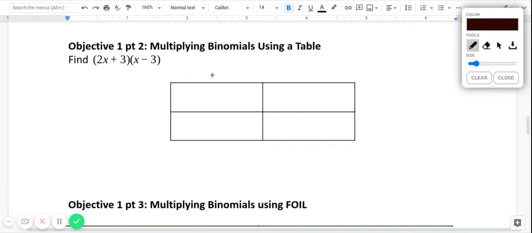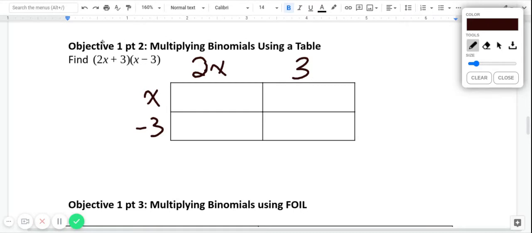So above each box up here, we're going to put a term of one of our binomials, each term of one of the binomials, and then same thing for this row and this row. So we're creating an array. So I'm just going to put the 2x plus 3 on our columns up here, but just know it does not matter what order you do this. You will get the same answer. So I'm going to put the 2x and then the positive 3 over here. And I'll put the x right here and then the negative 3 down here. And I believe I misspoke earlier. I said it doesn't matter the order.